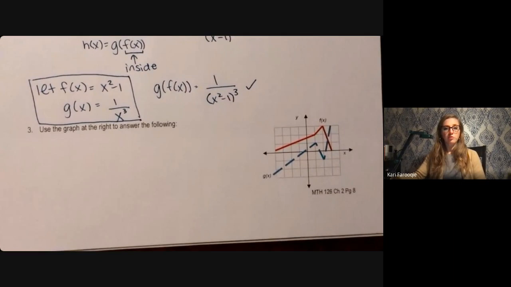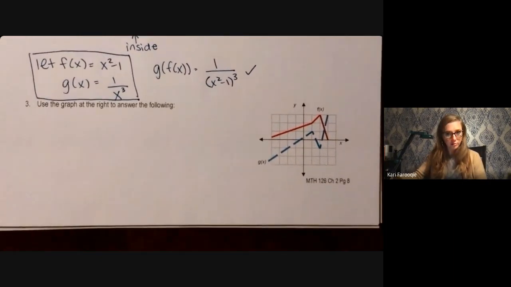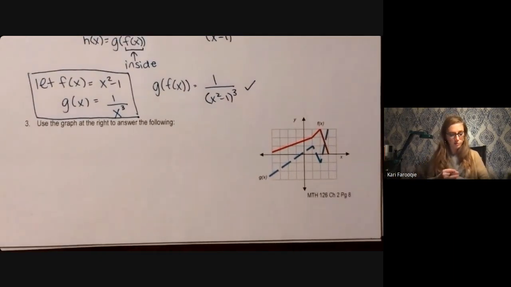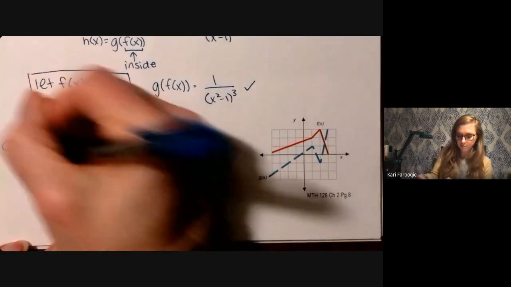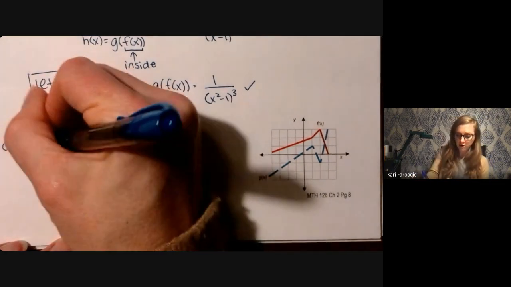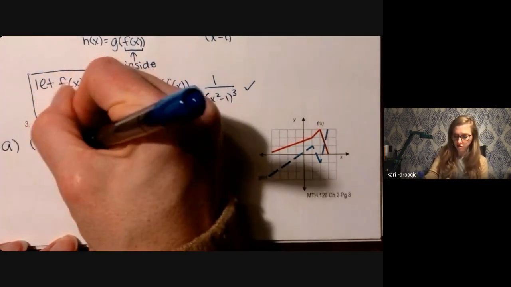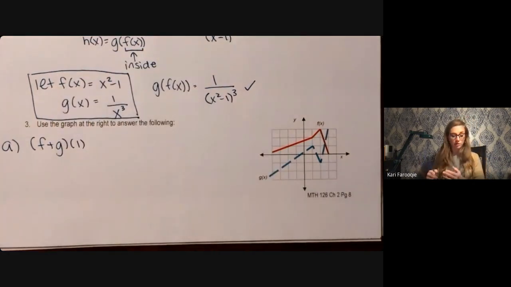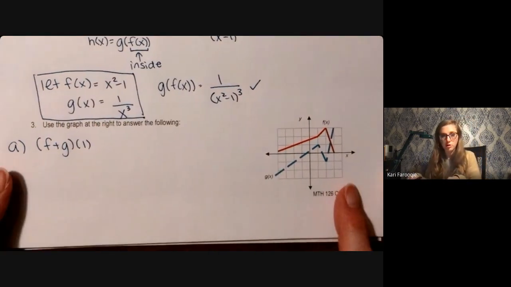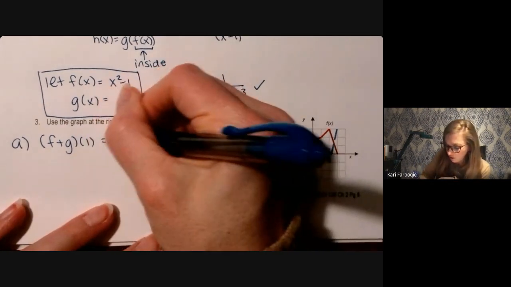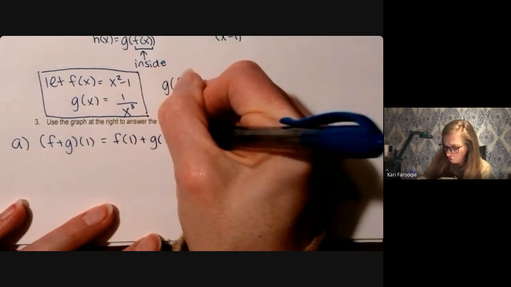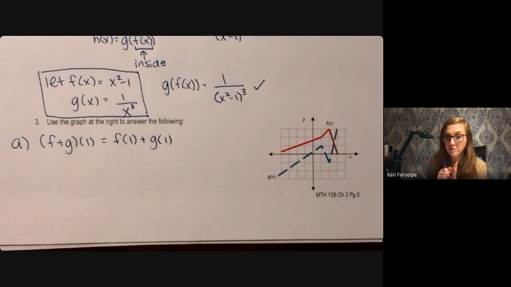Another thing we're going to do is use a graph to answer questions about composite functions. You may or may not have ever done this before, but it is also kind of cool. We're going to do 2 quick questions in here. The first one is going to be find f plus g of 1. So we're not working with a composite in this particular example. We'll do that in B. In this case, we're looking at a combination of functions. So if you're finding f plus g of 1, remember that means you're looking at f of 1 plus g of 1. That was from that very first definition on the first page of your notes.